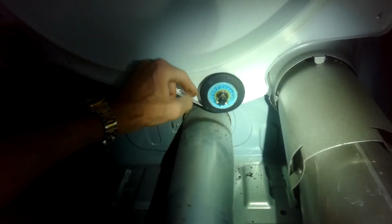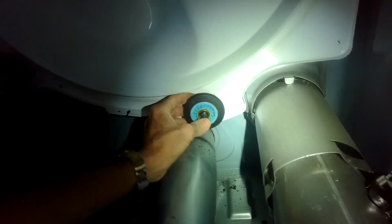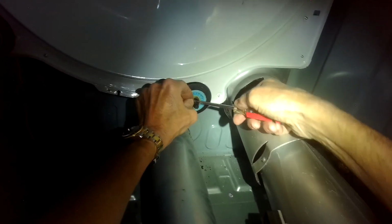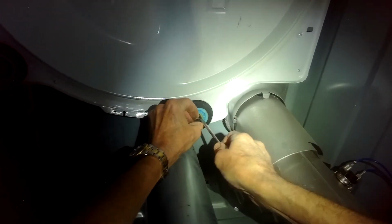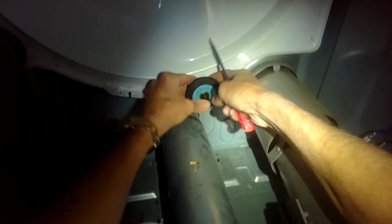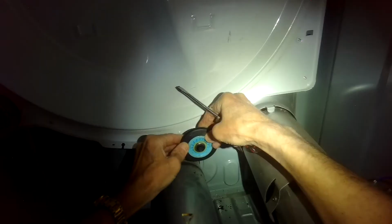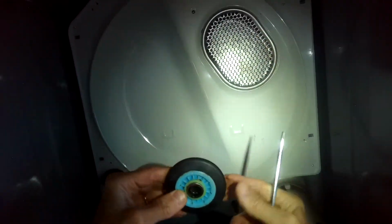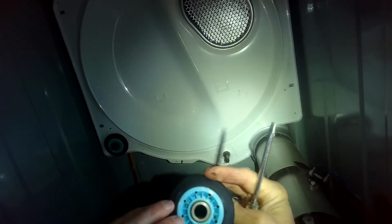That's the noisemaker. You can even see the kind of rubber debris because this thing was not moving. I'm not sure why though, just seized up. So we're going to replace this. We're going to just pry up on this thing, get this clip off. We're going to pull this toward us as we turn there. That's it. So this is the one that was creating all the noise.